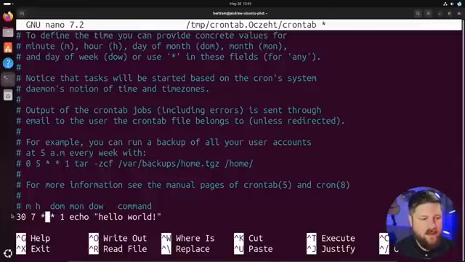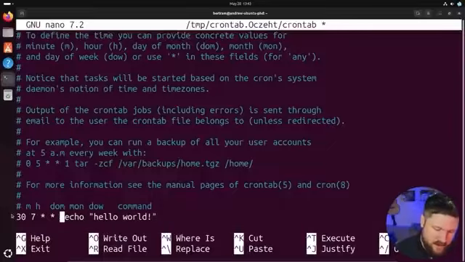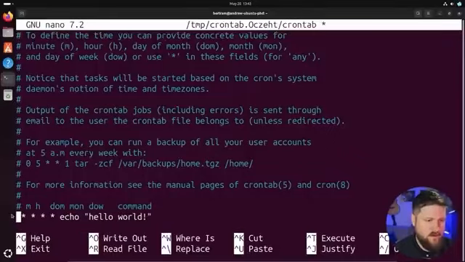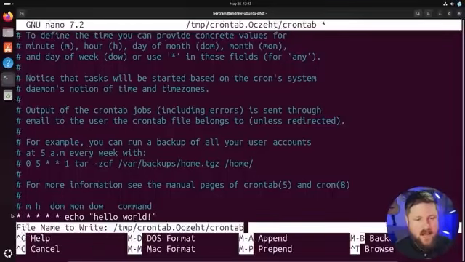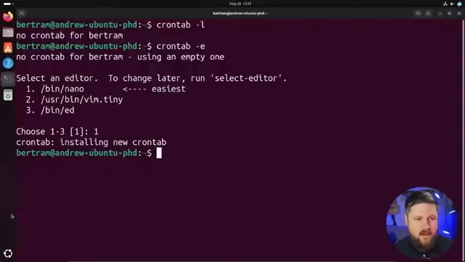So let's put it back here actually to just run once a minute and see what that's going to look like when we save it. So we'll go here, we'll put this to stars here. And to save this, I'm going to hit Control X to exit, and it's going to ask me if I want to save the modified buffer. So I'm going to hit yes to save that, and it's going to ask me where to write, and we can just write it to the one that it defaults to. So we'll hit enter. Perfect.